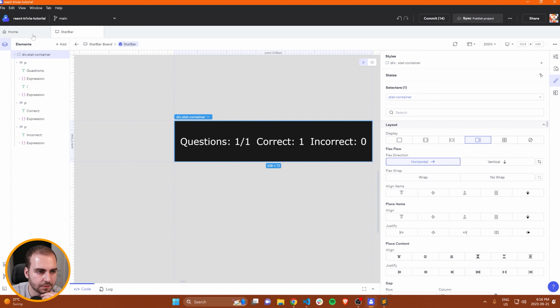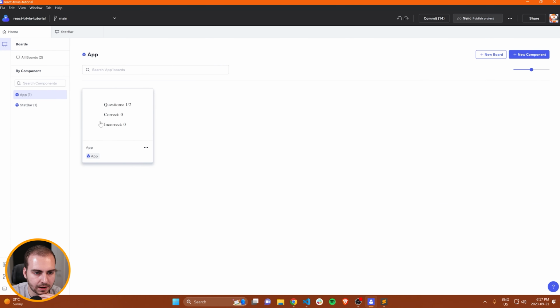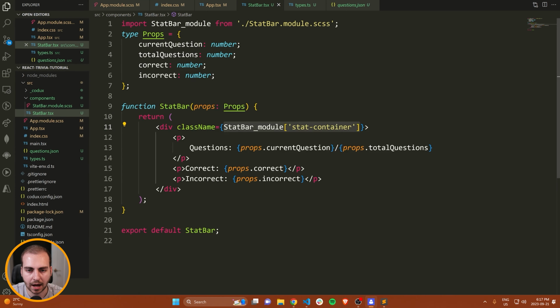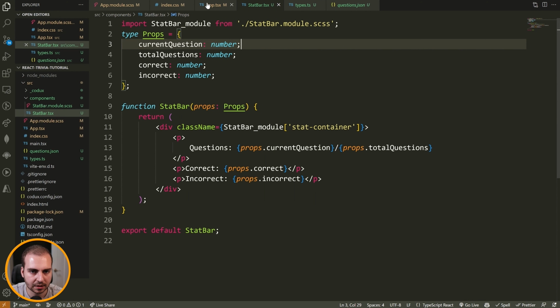I can just press all the buttons on the side, which for me is the most valuable part of this tool. Now, if I go back to home here and we go to app, this should update in a second. You can see this is updated and that's displayed. Now, I'm not sure if the rounded corners are working. I might just be using the wrong properties, but we can do this manually if we want.